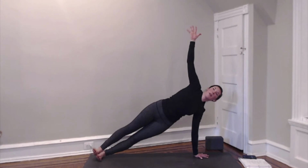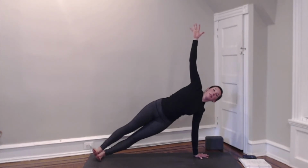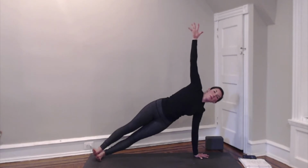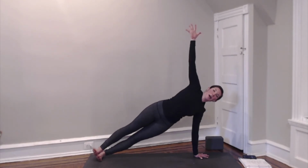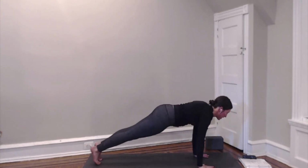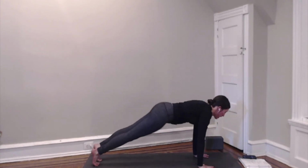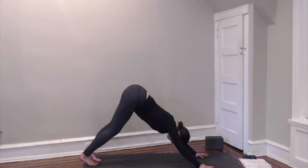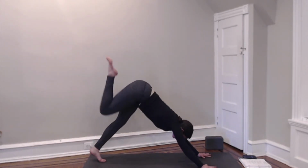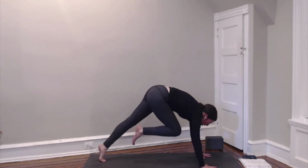Feel a deeper breath in. Empty out. Inhale. Exhale. Another one. Inhale. High plank. Stay here. Fill up. Downward facing dog. Lift your right heel up. Draw your knee into your nose, round your spine.